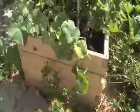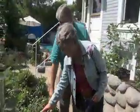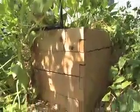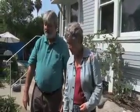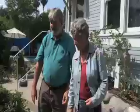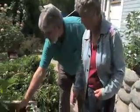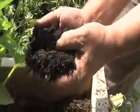They're stuck together with a little metal pin that goes down on the corners, and that holds the whole system together. What kind of wood do you use? This particular bed is made from cedar. Cedar, okay. It also has an organic treatment to it to increase the life of the bed itself. And when we use organic materials, what we really are looking at is a rich, dark humus. And this is breaking down into humus.